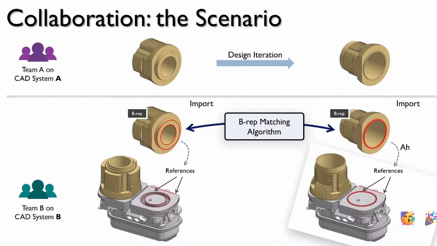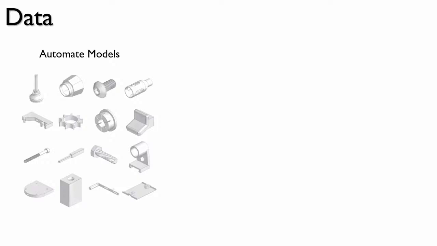Exactly, and this is trying to work towards the situation we have on the ground, which is that you're importing things and you need a way to make these references work. A lot of these projects are about working with the data we have, not the data we wish we had. And so speaking of data we have, what do we have? We have all of these models that we scraped for the mating project.